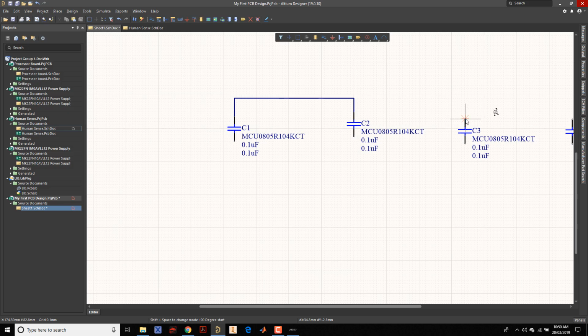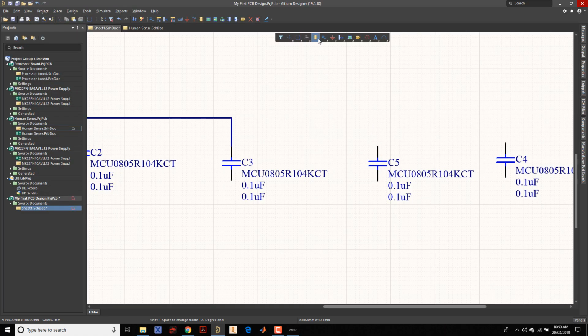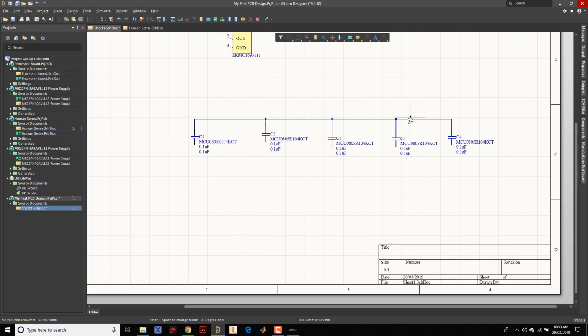Okay, click on that, place that, and the same way, click on that, place that, click on that, place that, and then connect the bottom together. This to that, this to that, this to that.